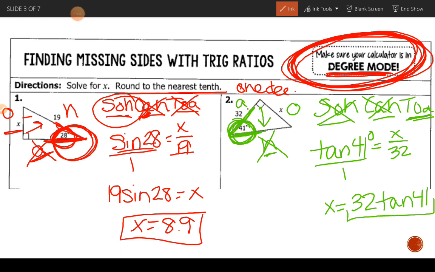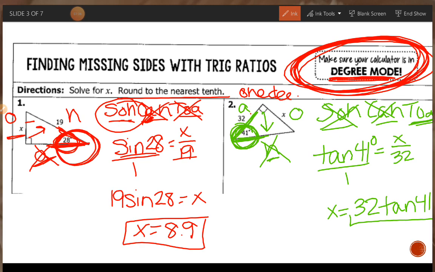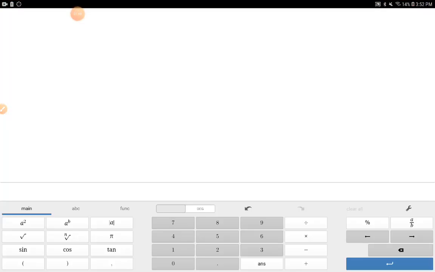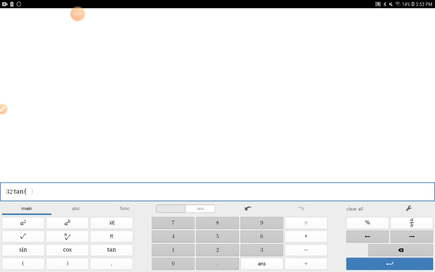Okay, so from here, we're going to input this into our calculator. Now, I showed you how to do it in the TI calculator. Now I'm going to show you how to use the scientific calculator in Desmos, okay? Now here, you want to make sure that this is in degrees, okay? Because if you put it in radians, which can happen, if you click on it, it'll move over to radians. We don't want radians, we want degrees, okay? So we're going to type in what we had, 32 tangent of, what was it? It was 41. You hit enter, and there it is.